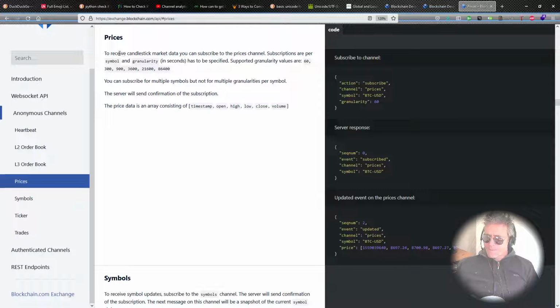Prices. Oh, to receive candlestick market data.